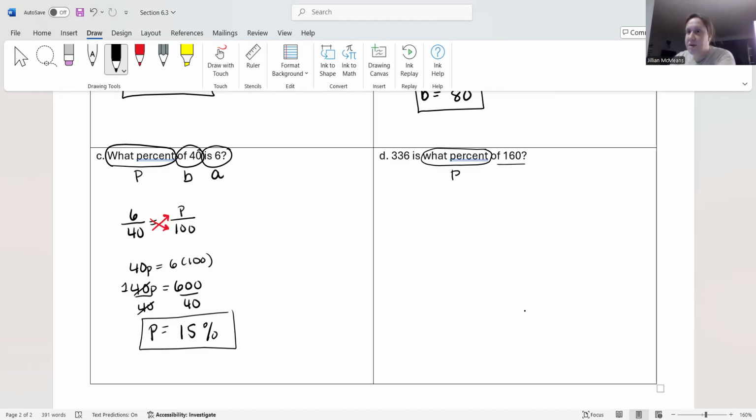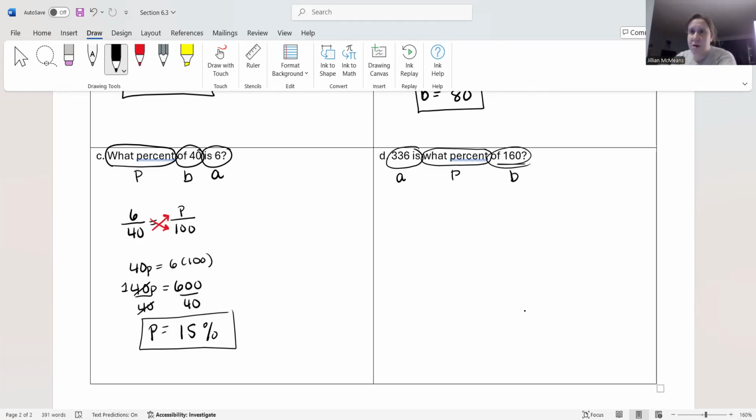So remember, you always have to decide what is the entire quantity, and a really easy way to decide that is to ask yourself which number is the percent being applied to. So I have 336 is what percent of 160. So I'm applying my percent to 160, which makes 160 my base. And then you can kind of read this. We're saying 336 is the result when I apply my percent to 160. So 336 is the amount. So this is a situation where the amount really is bigger than the base. So when we solve for our percent, we should expect a percent that's greater than 100.